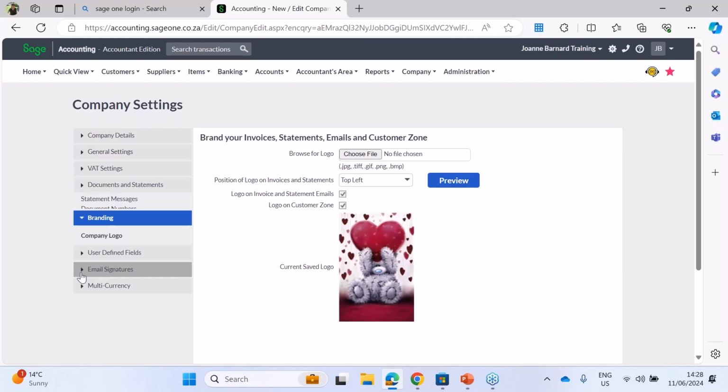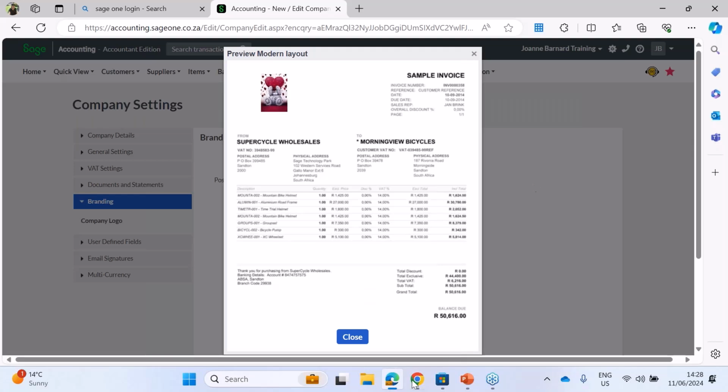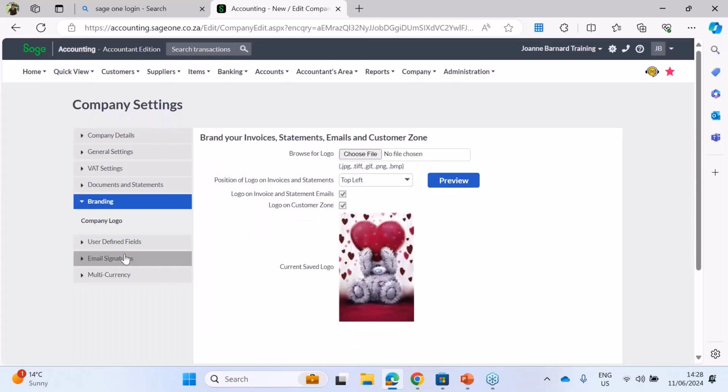Then if we look at our branding, again, here we can look at the branding. We can see what the logo looks like. We can see what we wanted on invoices and statements, emails, as well as our printed documents. Is this logo correct? Do we want it on the top left or the top right? And this is where you can change it accordingly. So if you get a new logo, you can come in and you can change it. You can also then preview and see what that will look like. So if it's too small, maybe you need to change that and make it look a little bit different.